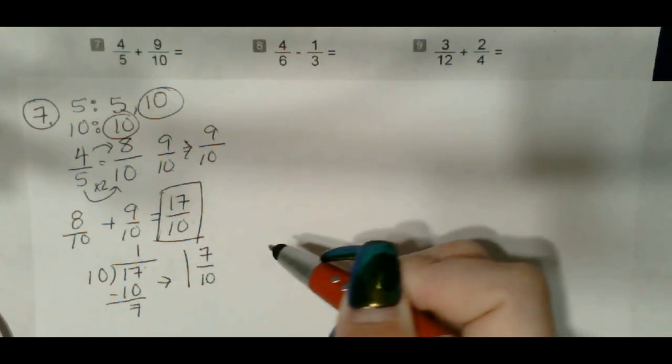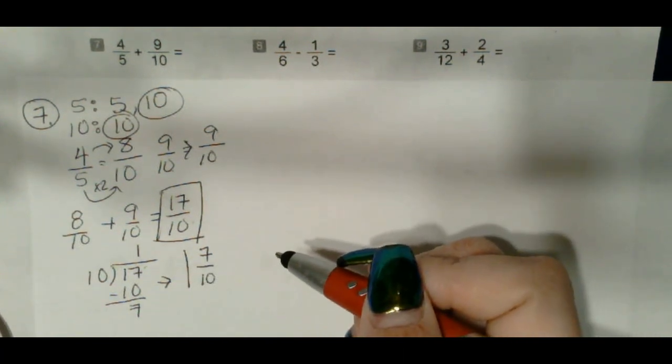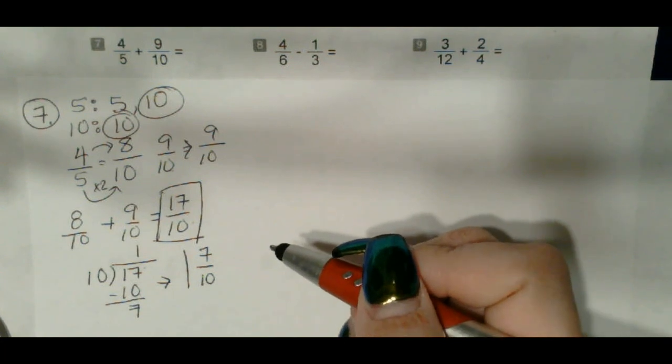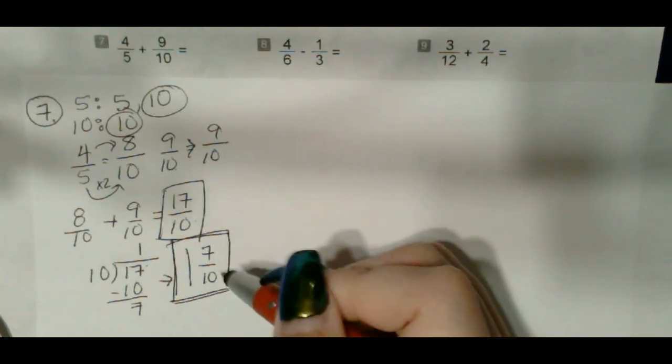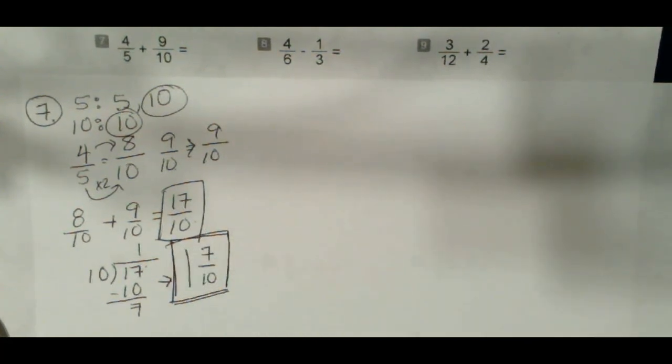So 10 bottoms out, tops in. 10 can go into 17 one time. 17 minus 10 is 7. So I'd rewrite this as 1 and 7/10. 7/10 does not reduce, and this would be your most final of the final answers. Both are accepted, but this is how you would technically leave it.